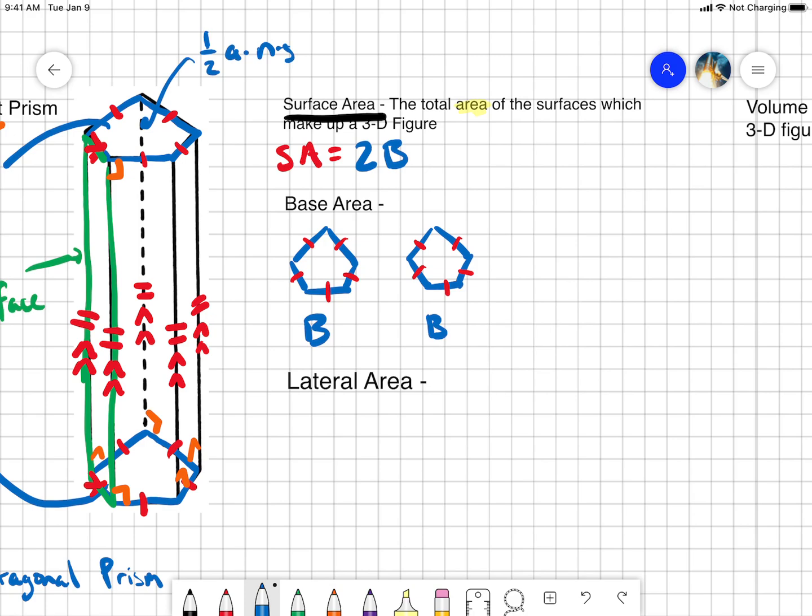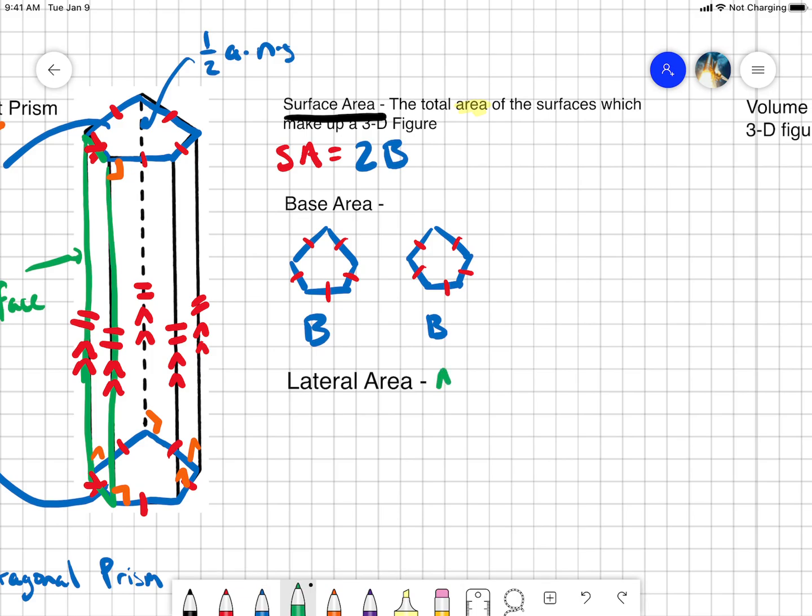That's surface area. So we're going to break that up, and if you think about that surface area, how much wrapping paper you need, I need whatever sides I've got here: the top and bottom, and the left and right. So I need all those measurements, and that's exactly what we're going to be calculating here. The next thing that we have is what we call lateral area. And lateral area, what does that mean?